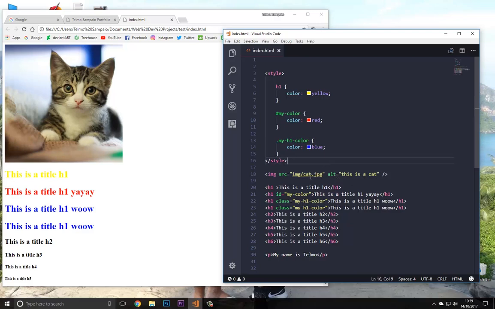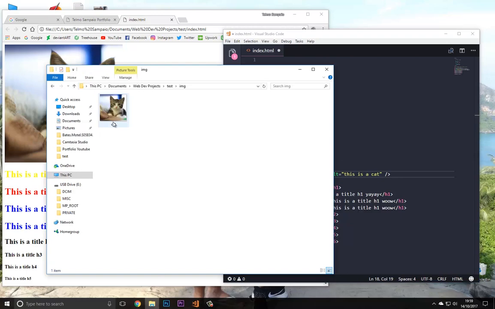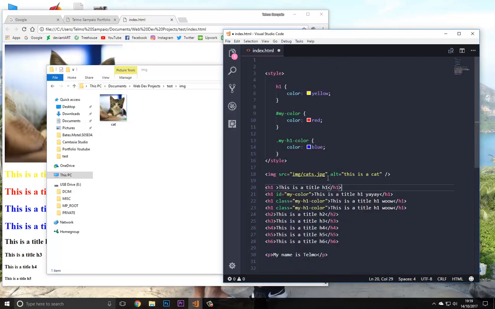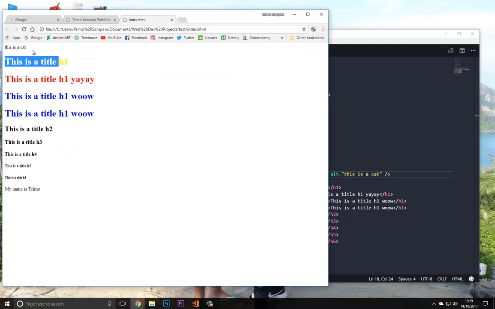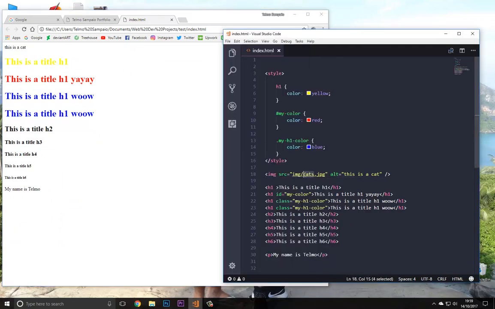Let's say, for example, that you put in here cats.jpg. Remember that the name of our image is cat, not cats. I'm just putting this as an example. I'm going to save this, I'm going to refresh, and the image is not there anymore because we put a wrong path. There is no file with the name cats.